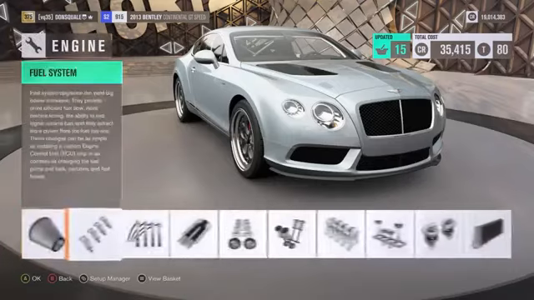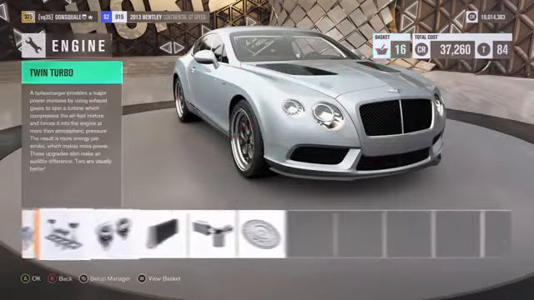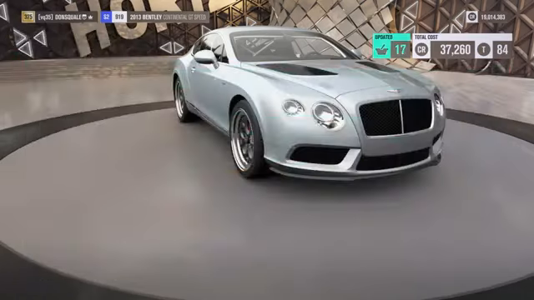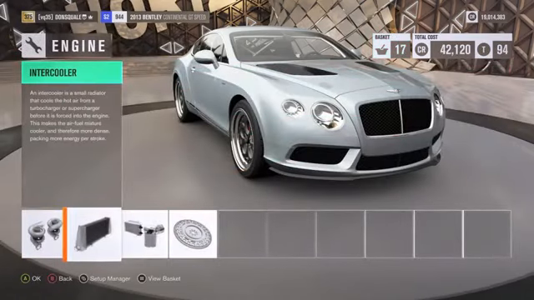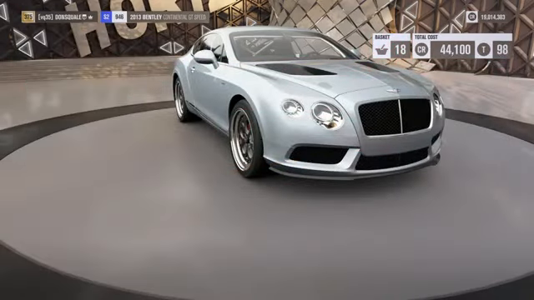Obviously, next up comes the engine. I'm just going to do an intake and exhaust. We're going to throw that on there, and I'm going to turbocharge this in hopes that it sounds anything like that Speed 10 or the Speed 6 that we were just in there, because that thing sounds like an absolute monster.